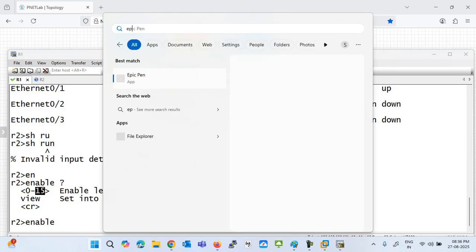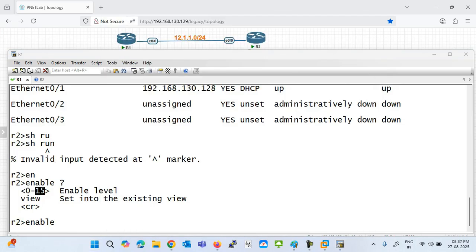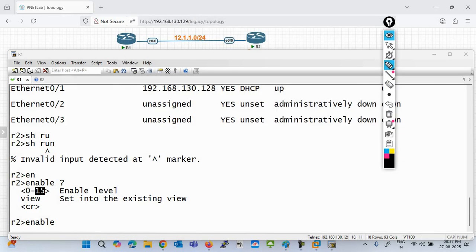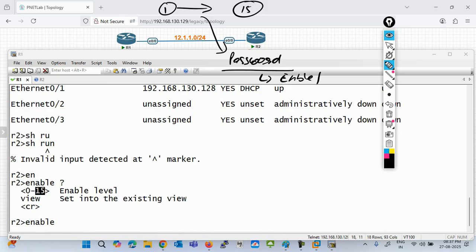So that's why the device needs a password, enable password or enable secret password for that. Because if any user which is part of privilege level 1 tries to move into level 15, to secure this the device is asking for a password, right? And we can set that password, enable password or enable secret password, right?